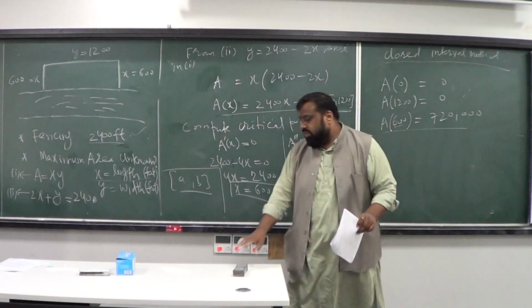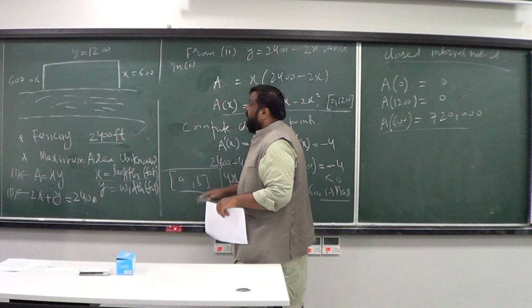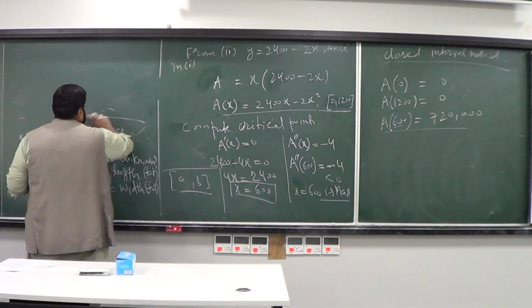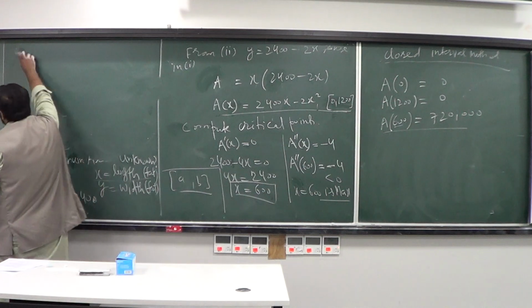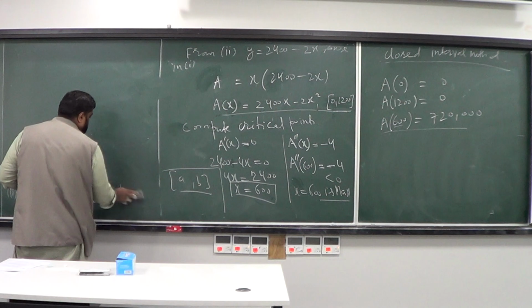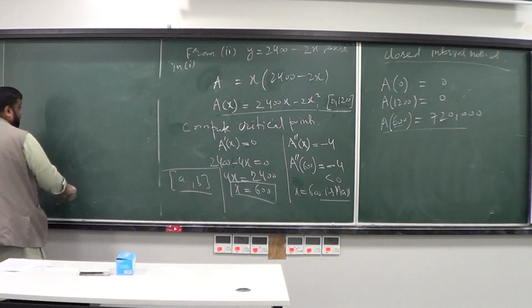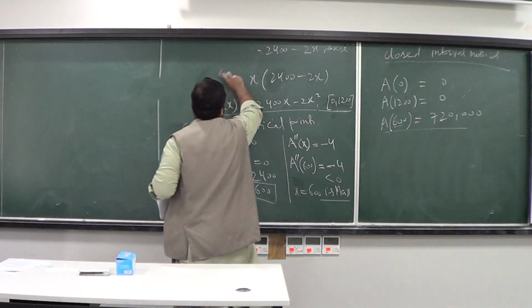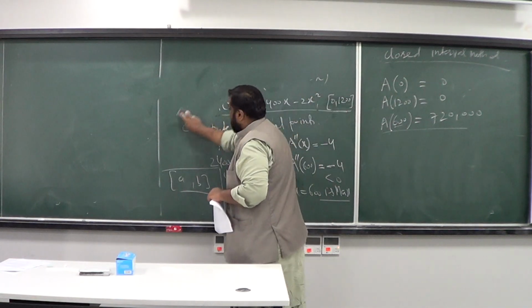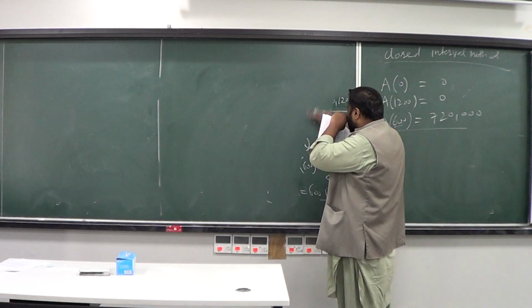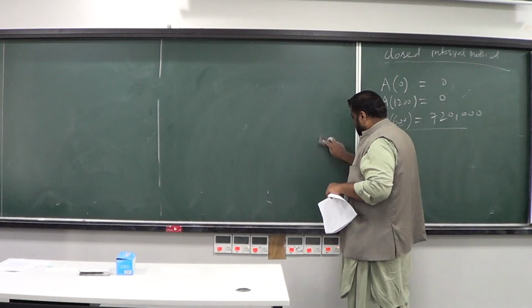Okay, so let's move on to another interesting problem. So the interesting problem is this. Imagine you have a 1-liter liquid with you. So you have some kind of liquid, and you want to create a can to put that liquid in.